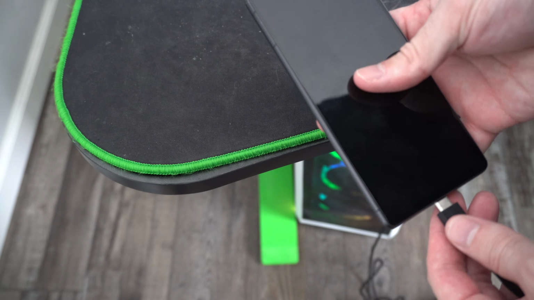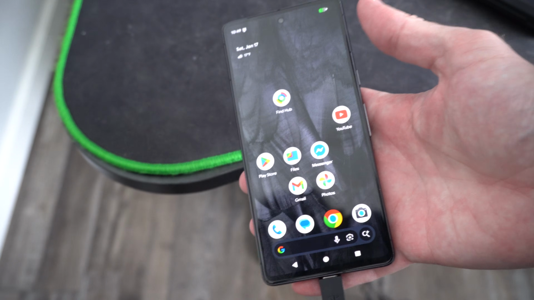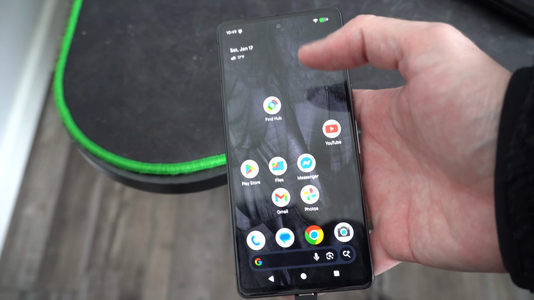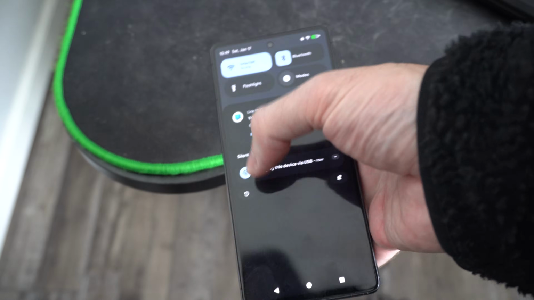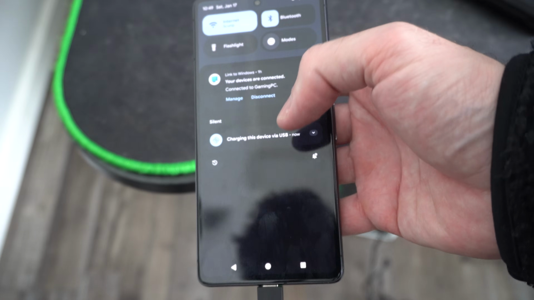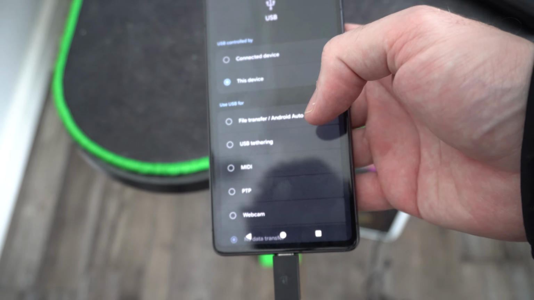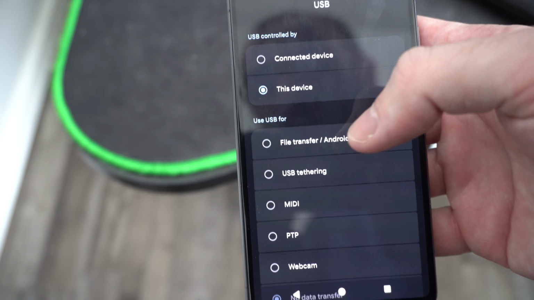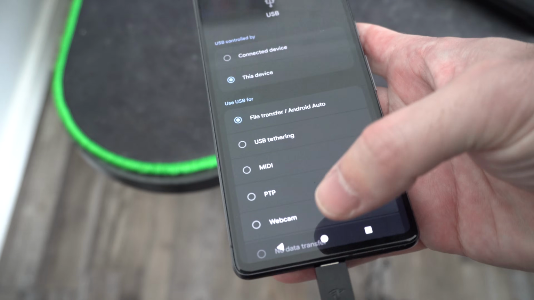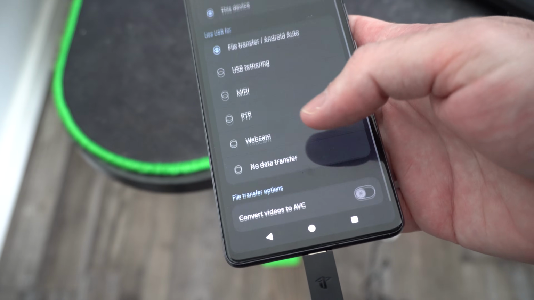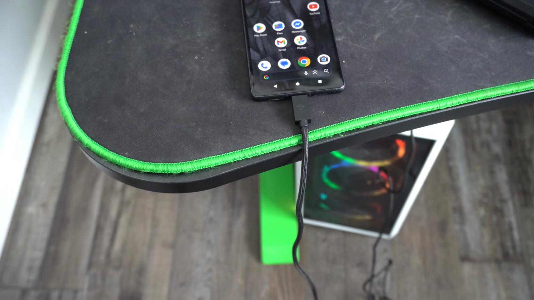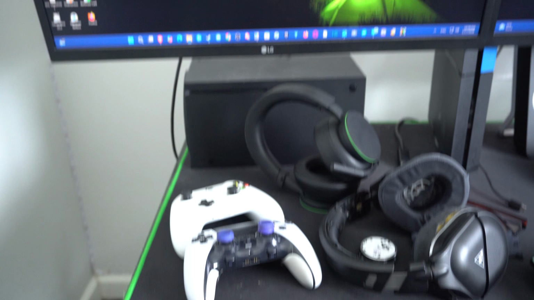So if you're having problems, you've got to make sure you have file transfer turned on. Nothing pops up on my phone. So you might have a permission, just go to allow, but go to the top left and swipe down. Go to where it says charging this device, tap this twice. Now you need to go to where it says file transfer. If you don't go to file transfer, nothing's going to pop up on your computer. You can see other options on here like webcam. Now that I have selected file transfer, I can go back to my computer.